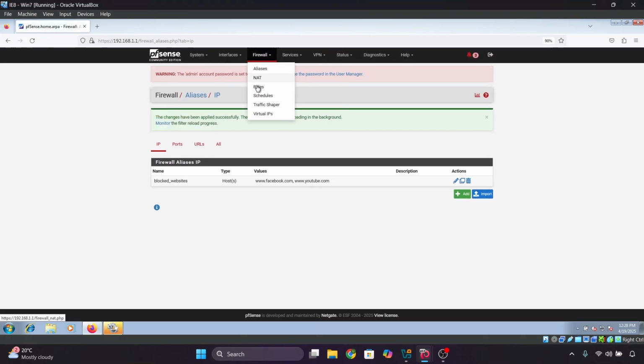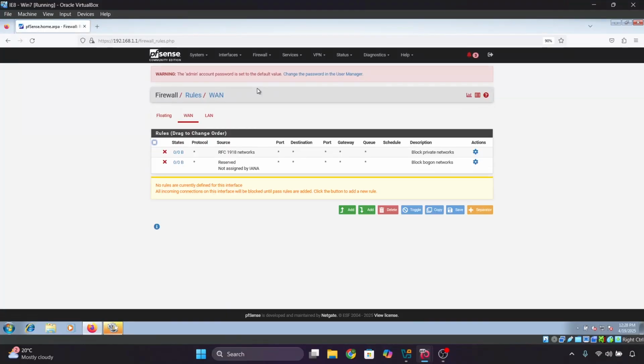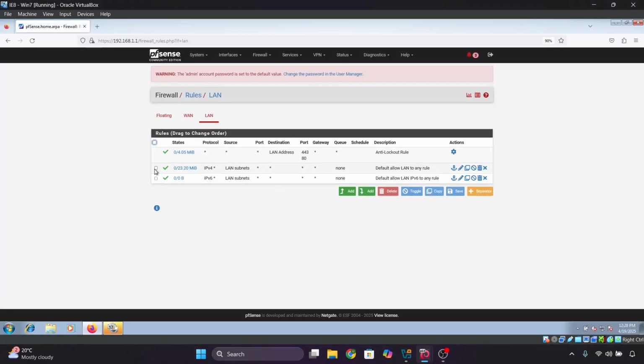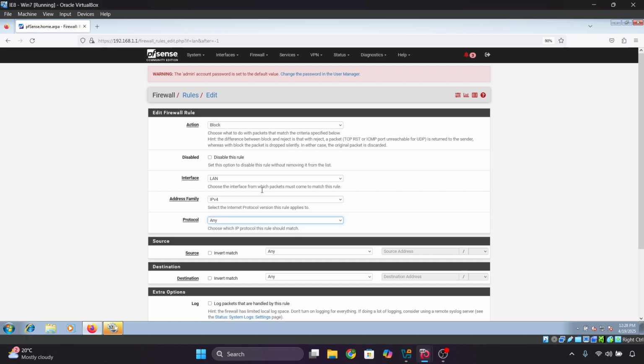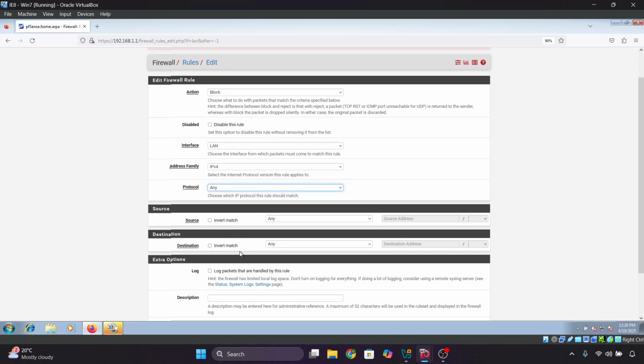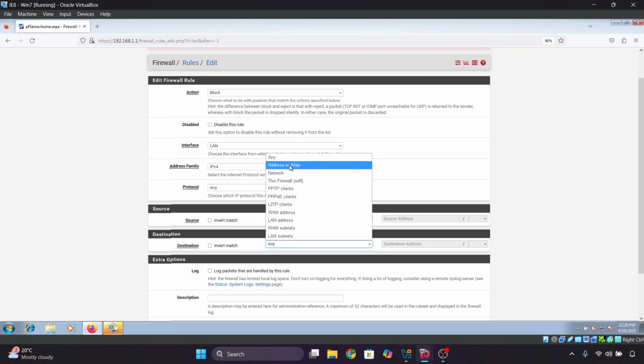Now you can add the rule to the LAN, add. For the action, select block. For the protocol, select any. For the destination, select aliases.